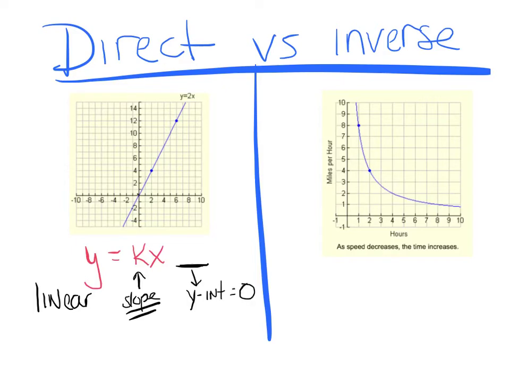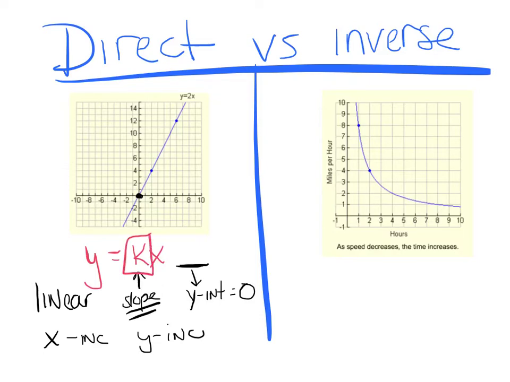It should be crossing the y-axis right at 0 there. Okay, and you can see this is a direct relationship. As one function, if x increases, then y increases. If x decreases, y decreases. They do the same thing. They directly relate to one another. And again, k is that constant of proportionality.